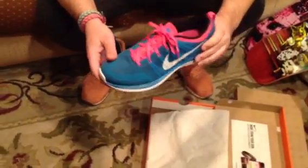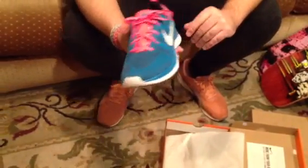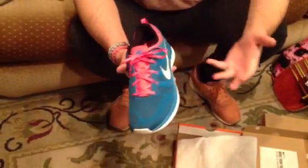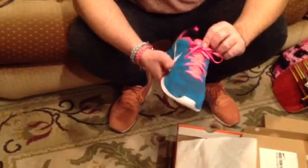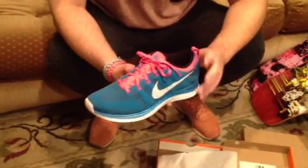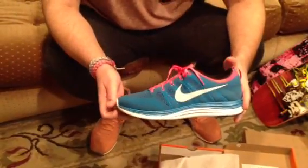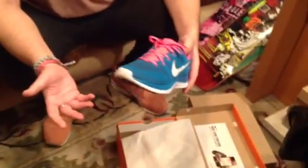The good thing is now with this year's Flyknits, at some Nike stores, you can walk in, buy yourself a pair of Flyknits, and have them molded to your feet with a steamer. They're using steam technology to heat up the shoe, mold it to the shape of your foot, and make the comfort much more to your liking. But I personally don't think that you need the steam. Unless you have really messed up feet, then yeah, you might want to check that out. But for the most part, the shoe itself is just way too comfortable.